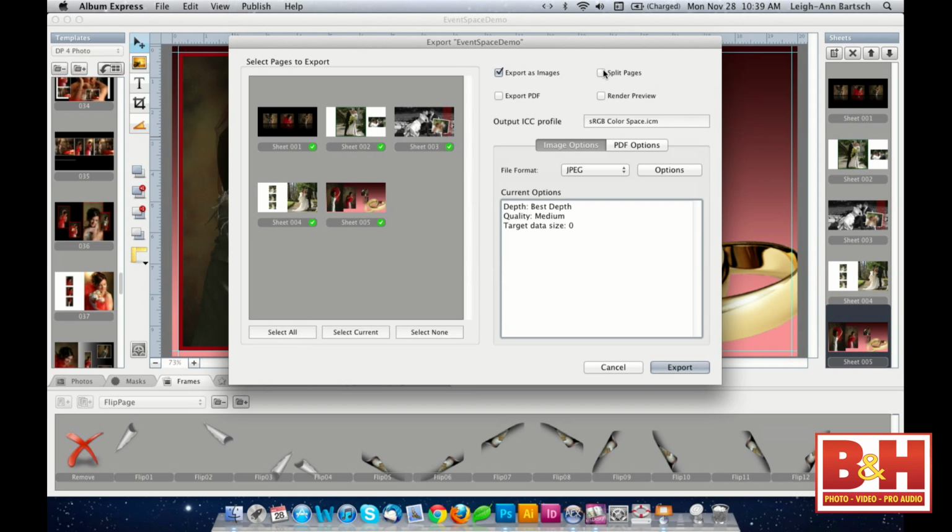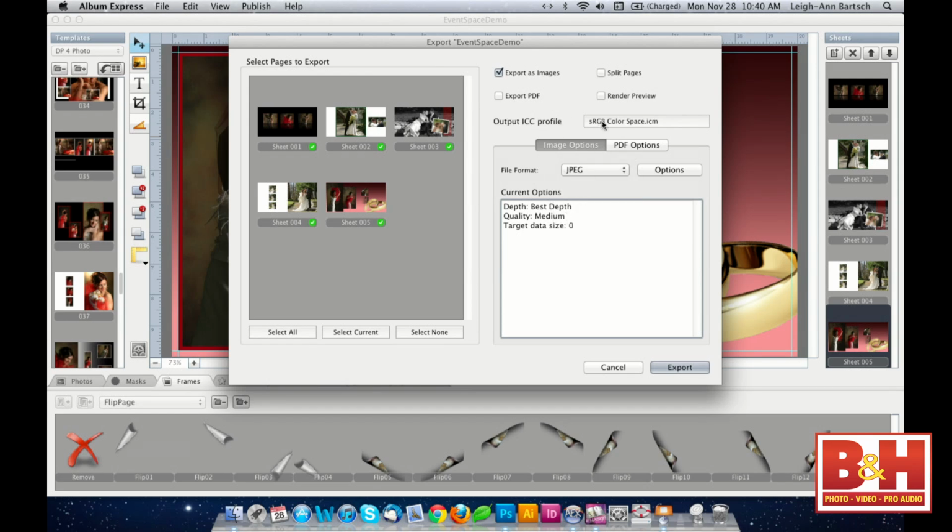And again here, split pages. Say that you like to design in spreads, but the place that you send to the printer prints in split pages. You can split the pages and it will do that for you. I'm going to show you that when we work on the cover in a second. You can export as the PDF here. You can choose the file format that you want here.